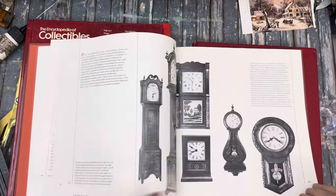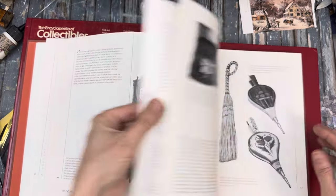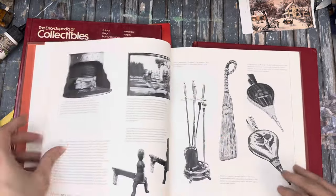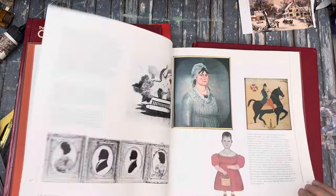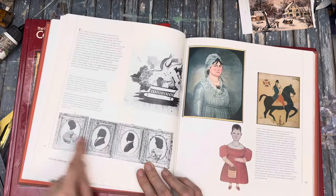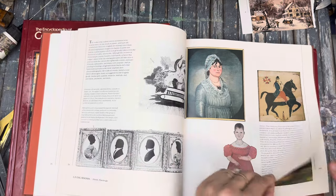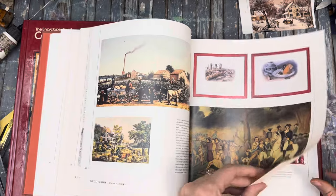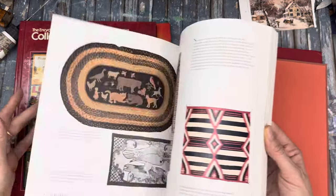It's just a little bit different from the clocks. Same, same. And it's a little bit different from the standard birds, butterflies, and mushrooms thing we've got going on a lot of times. Oh, look at these. Those are cool. Those I will fussy cut out for sure, for sure. Very cute. I'm gonna be strong and only cut out.